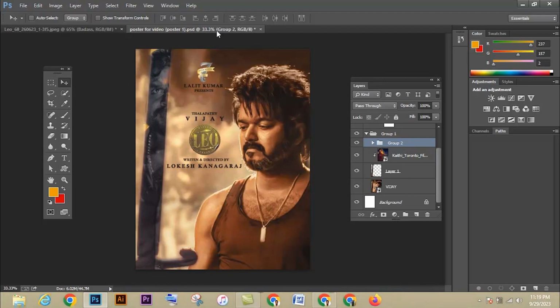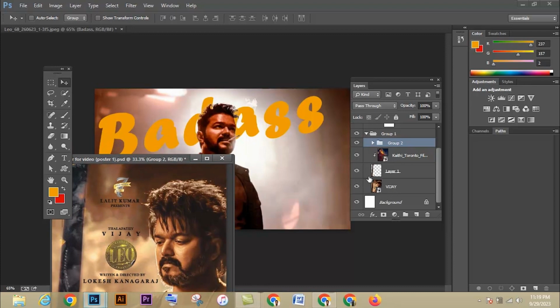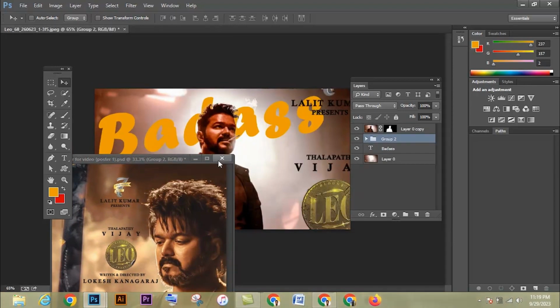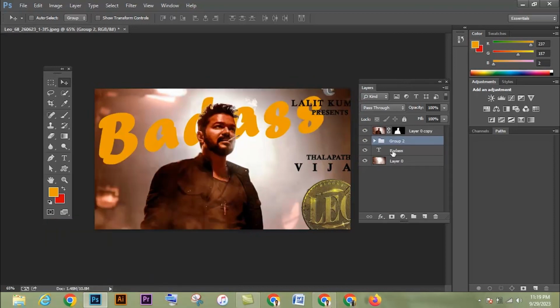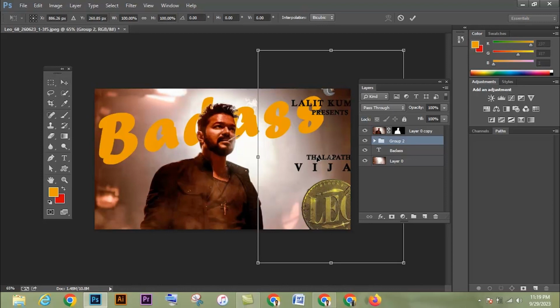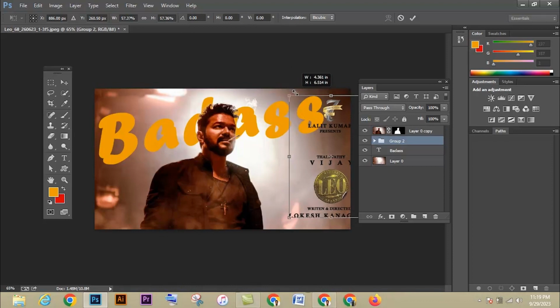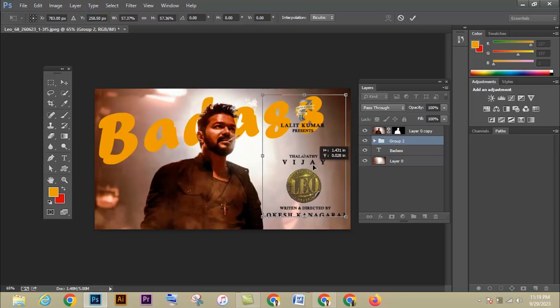Click and drag here, place it like this on the document, and now go to the layer, click and drag and place it in the other document. Now let me close this document. Now we got the group in this poster. So now let me give Control T to the group and scale it, transform option, use the move tool and place it like this. Fine. Done. Now press enter.